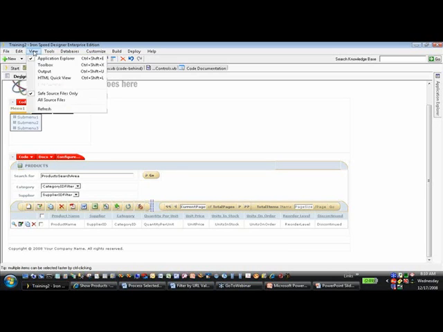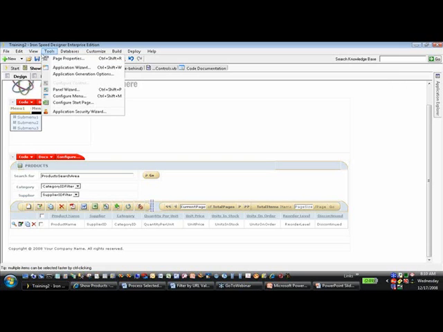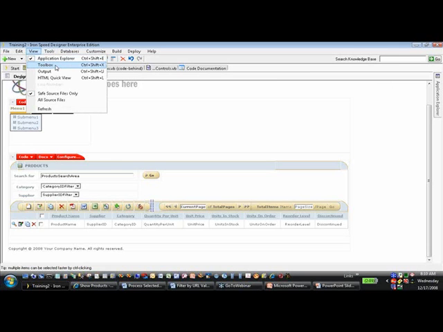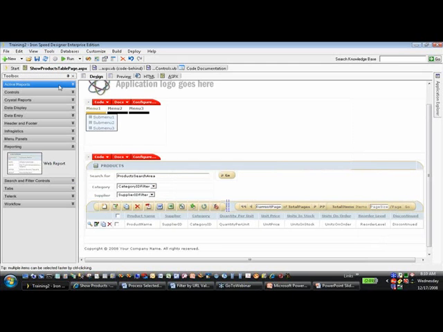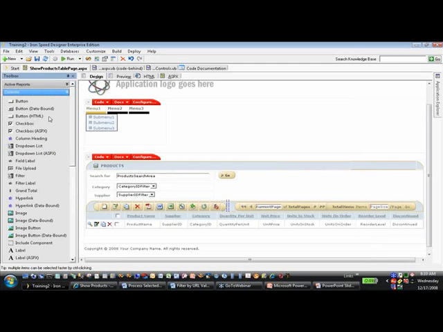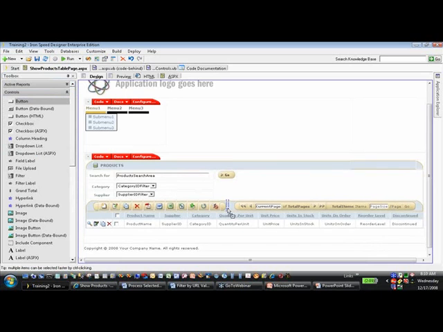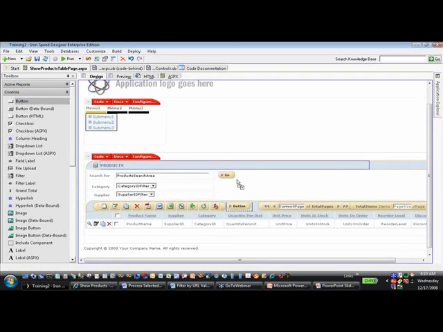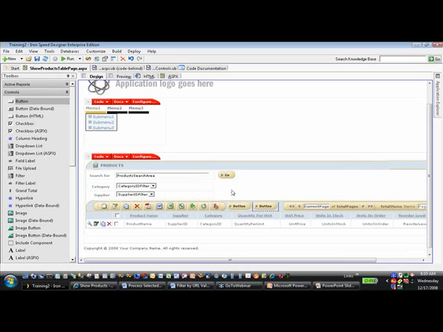Then I'm going to bring up the toolbox. I go to the View menu and bring up the toolbox. Once I open up the control section, I'm going to drag and drop two buttons. The first time around, I take the first button and drop it over here. Then I take the same button and drop it a second time in the second cell over there. Okay, there you have it. So I've got two buttons over there.